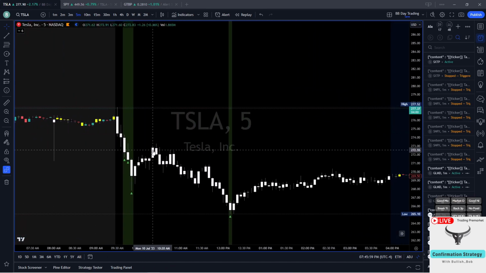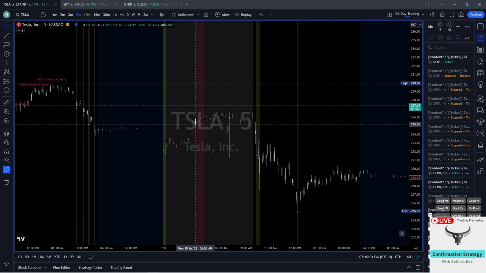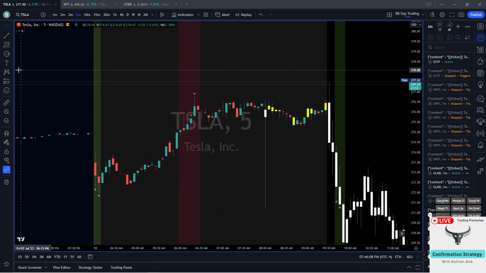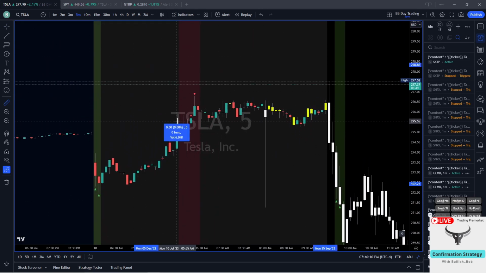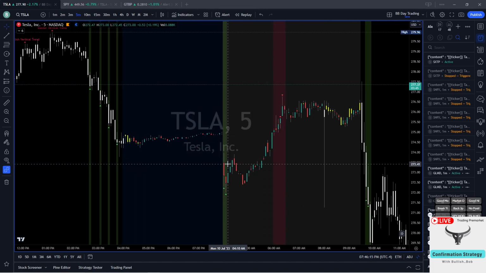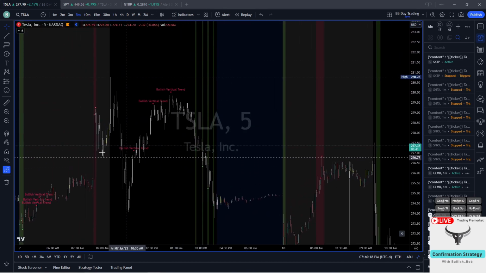Dip here, a little bounce, dip, bounce. So pretty accurate so far. Here's one, got some red, did have a little retrace, but not much of it. So of course, if you start to see these type of conditions, then you may not get yourself a nice big win. But again, we'll develop a strategy based around this.